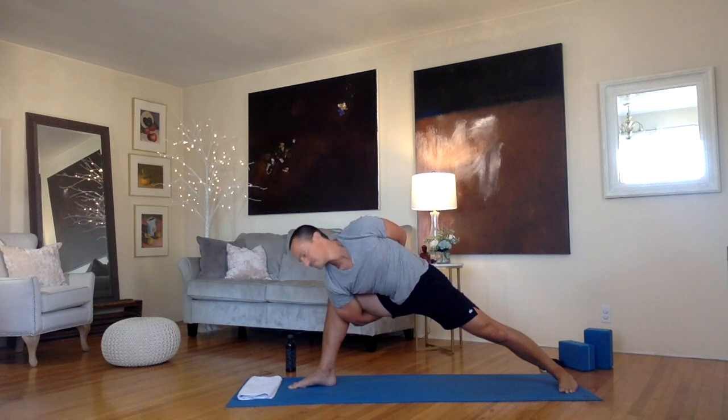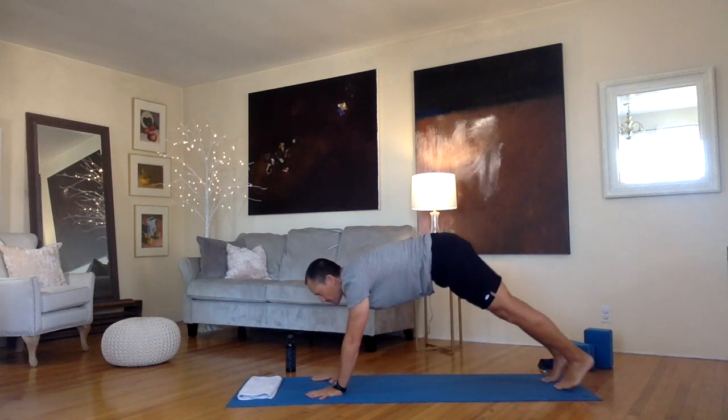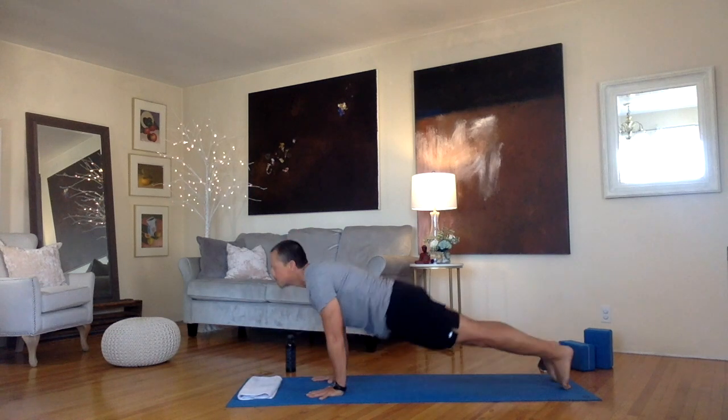Releasing your hands down to the floor. Step it back into plank. Nice. And lower down from there into up dog. And back into down dog after that.